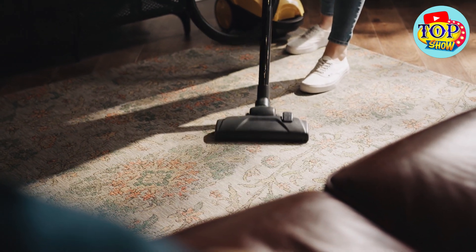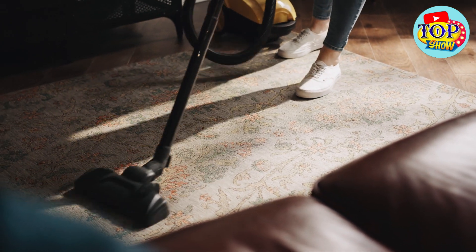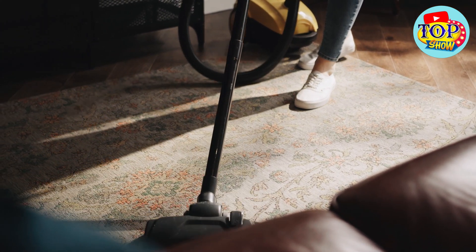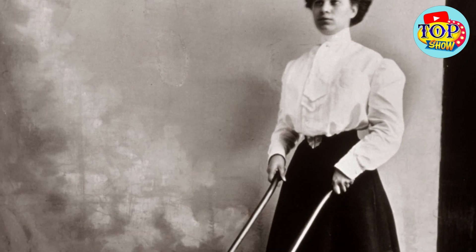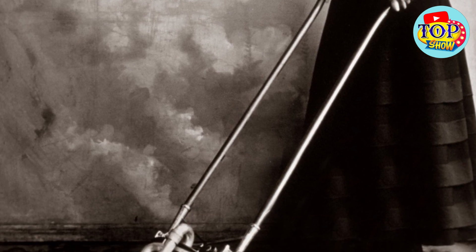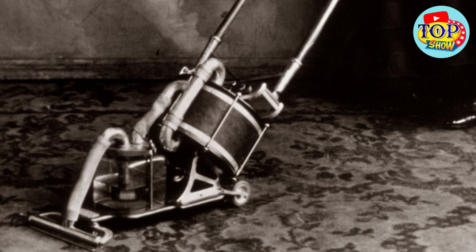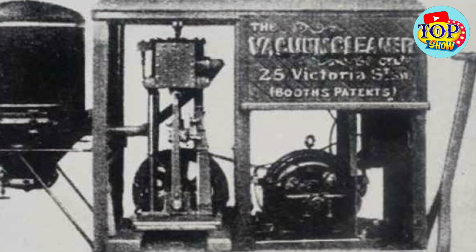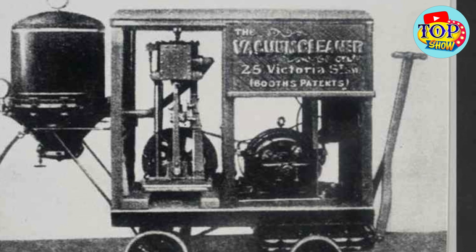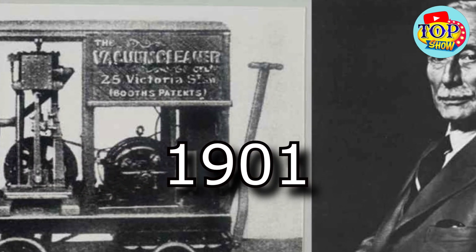Part 1 – History of Vacuum Cleaners. A vacuum cleaner is a device that collects debris, dirt, and dust through suction. Some vacuum cleaners also operate with the use of water. The history of the vacuum cleaner dates back to years before the invention of the first vacuum cleaner models. Initially, people used traditional tools such as handheld brooms or manual carpet sweepers to clean their spaces. However, over time and with technological advancements, the invention of the first vacuum cleaner, named Puffing Billy, occurred in 1901 by Hubert Cecil Booth.